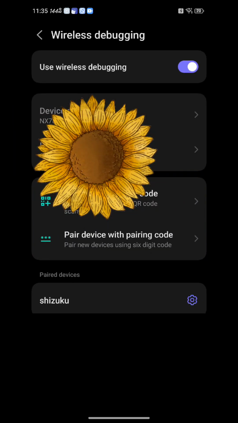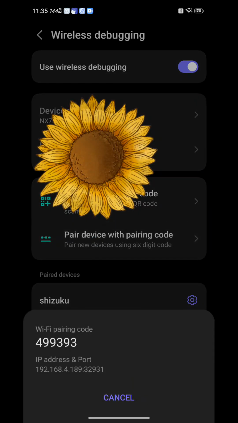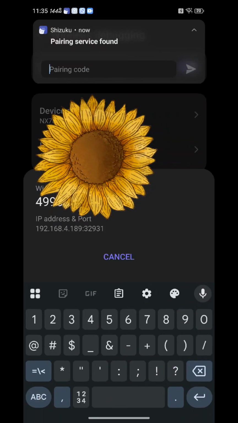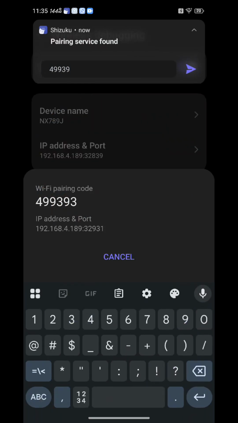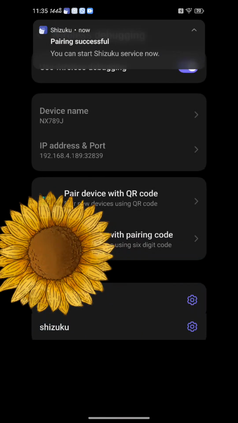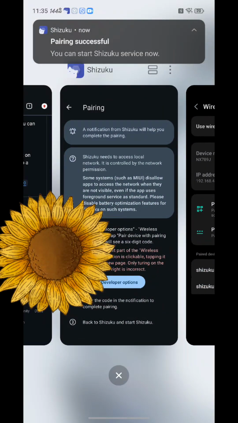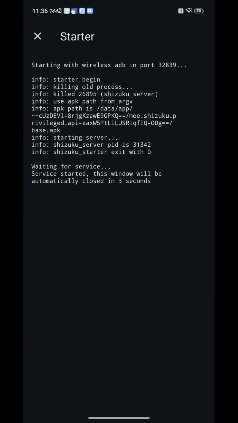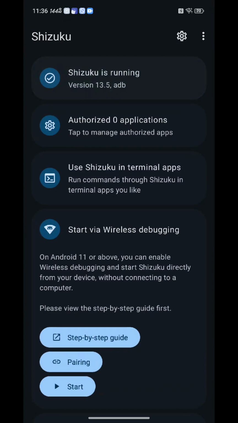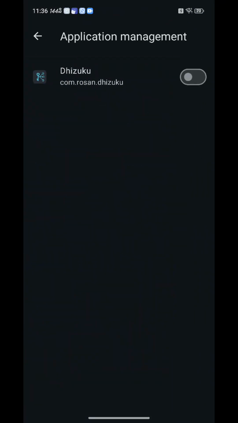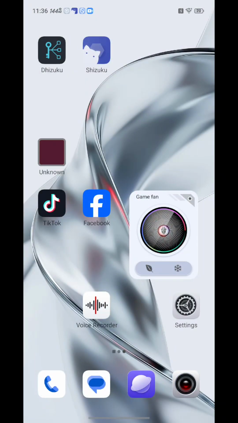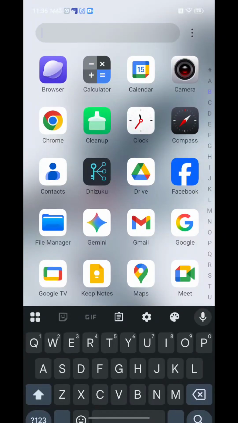It says app content is hidden. I don't know if you all can see this, but what you want to do is pair with the pairing code. And you're going to want to type in that pairing code. I think this will work. So yeah, Shizuku is paired. Over to Shizuku. You go here, you press start. What this will do is it'll spin up a WebSocket and it'll say Shizuku is running up here. What you do with Shizuku is you give it authorization to the apps you want it to have access to, but this is just two parts of a much broader thing here.